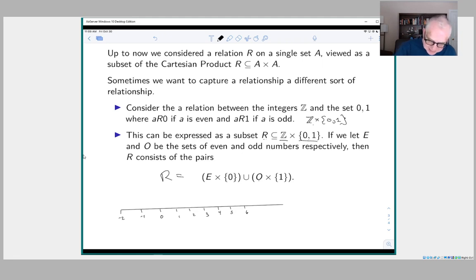And that's kind of our x-axis, the first part of the Cartesian product. Now, our y-axis has only two elements in it, 0 and 1. And so the points in the Cartesian product would be all possible points in this grid, all possible combinations of a point from the integers and a point from 0, 1. But the subset R only consists of certain such elements. So minus 2 is even, minus 1 is odd, minus 2 is even, 1 is odd, 2 is even, 3 is odd, and so forth. And so you see, as a subset of this Cartesian product, the points that belong to the relation are the points that match an integer with 0 or 1, depending on whether it's even or odd. So this is one way to draw a picture of this relation.